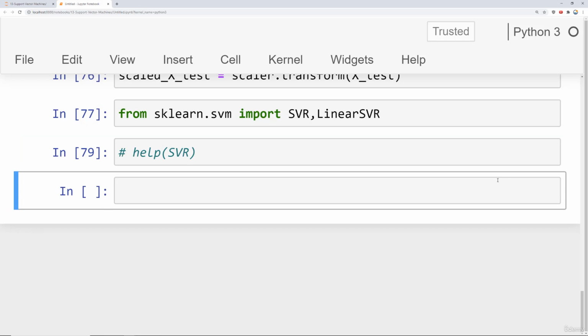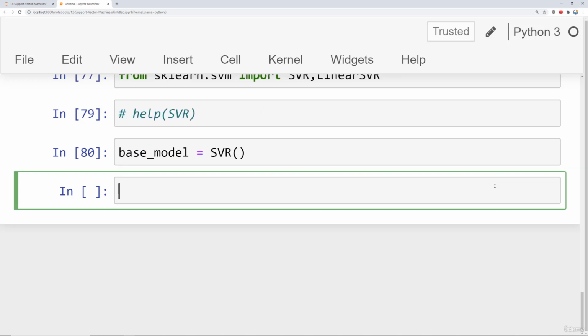In order to actually do this, what we need to say is create a base model of SVR. And let's just try a base model with all the base or default parameters and see how it performs. And then what we can do is run a grid search in an attempt for a better model.